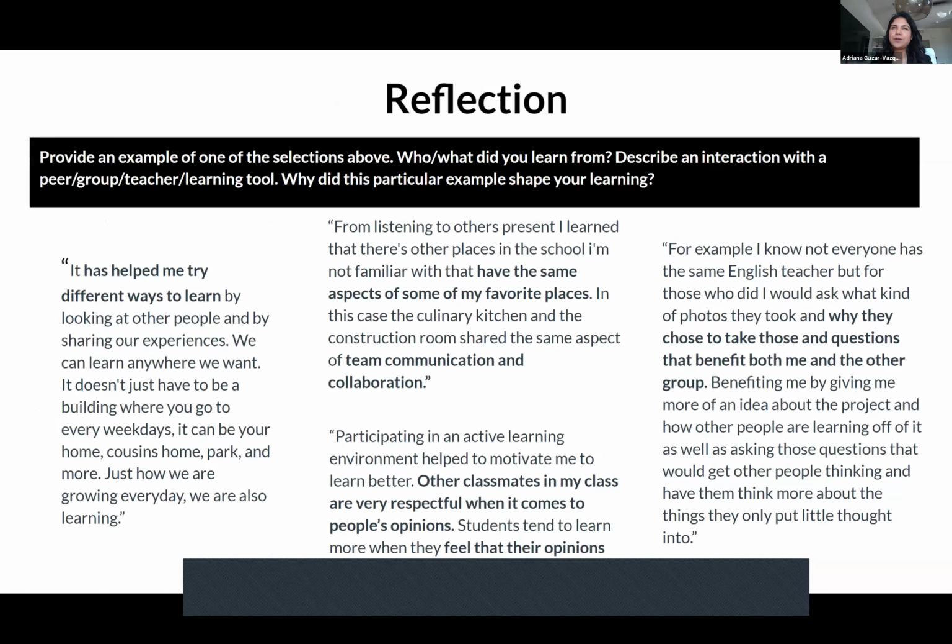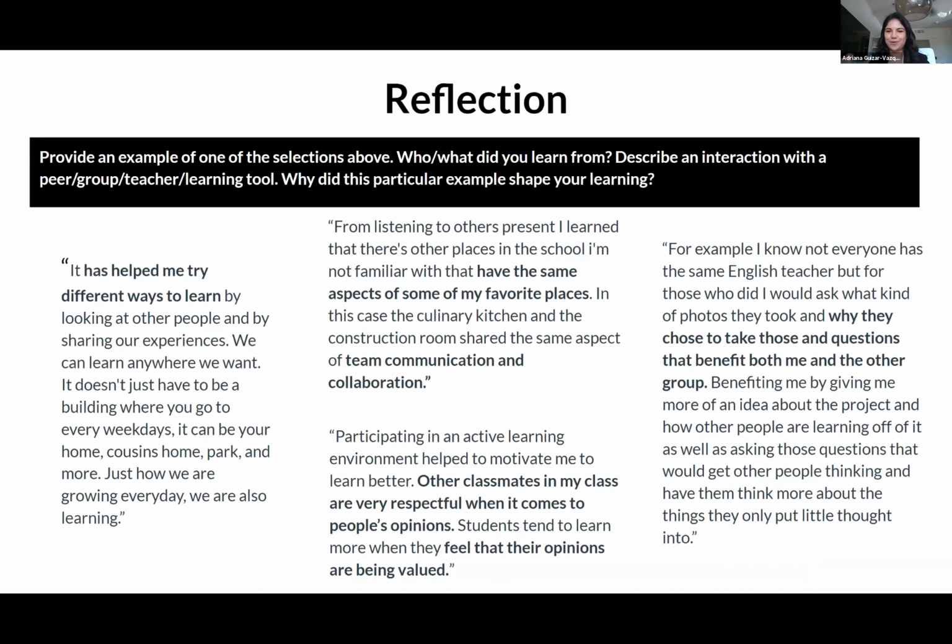So they also were taking these photographs, and some of the students were immediately questioning why they chose those spaces. Some students were not. But this student, for example, noticed that in asking not only her peers in this class, but across different class periods of mine, she was able to see that asking other peers why they had chosen those photographs or asking them about their process not only helped her in better understanding the project, but it helped other students, and it helped the group in double checking that they actually were choosing these in a meaningful way.